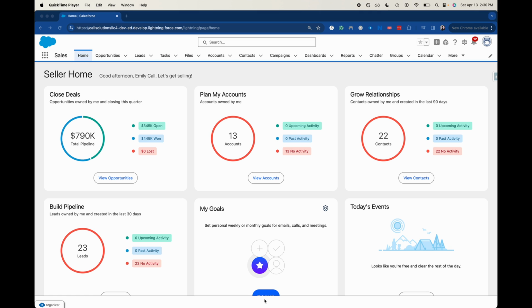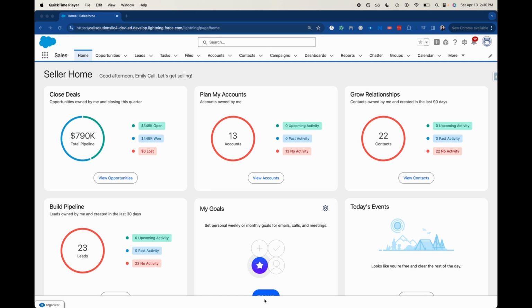Today we're going to be going over how to create a mass update quick action within Salesforce. Now, this is a really cool tool. However, there's a lot of things that you need to do to set it up and to get it going to be able to use. So we are going to be going into how to create this, how to set it up.